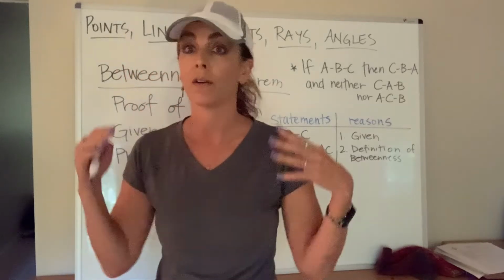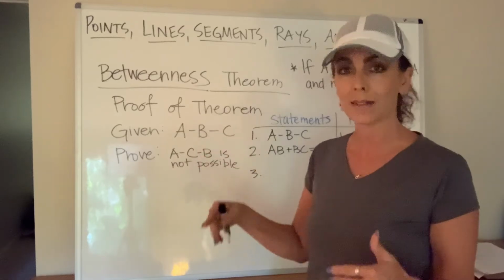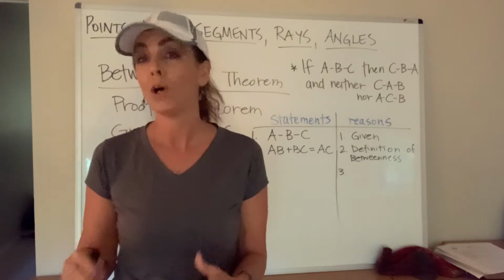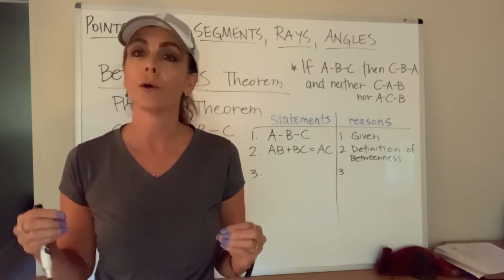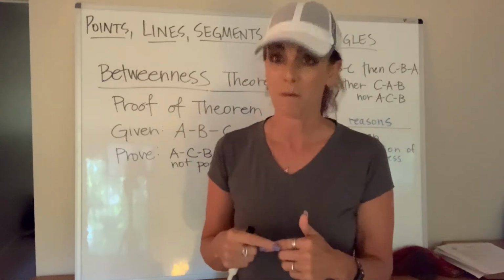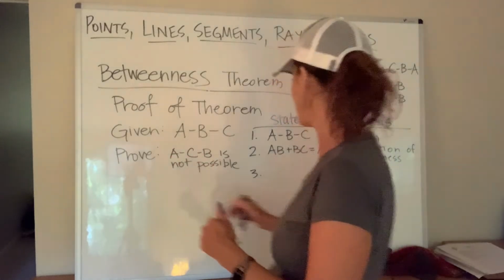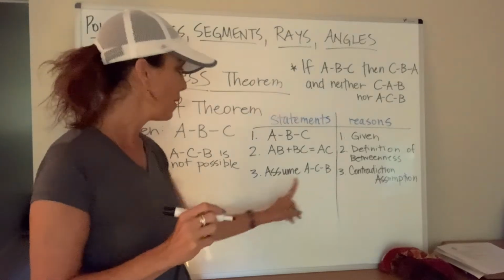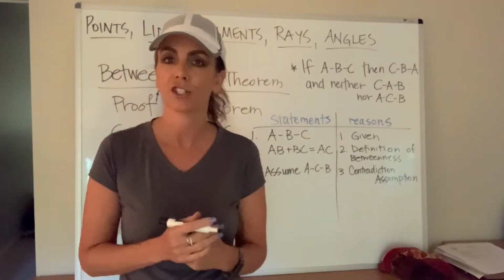This is where the proof is going to change. Because we're proving that C is between A and B is impossible, we're going to use a different technique. We want to prove something's not possible, so we're going to use proof by contradiction. Okay, and so we're going to assert that this is true and show that it can't work. Okay, so we're going to go ahead and say C is between A and B. Okay, so we are going to assume C is between A and B to be true. All right, and we just call that a contradiction assumption.